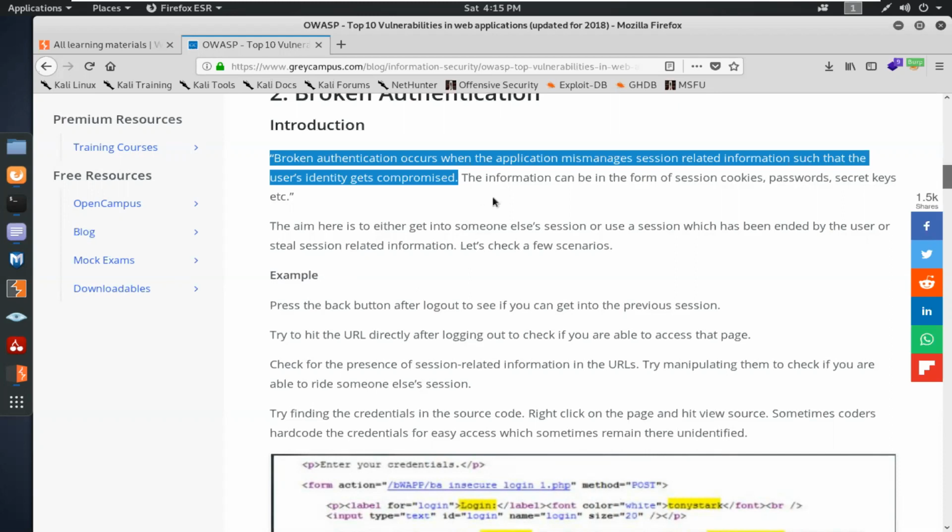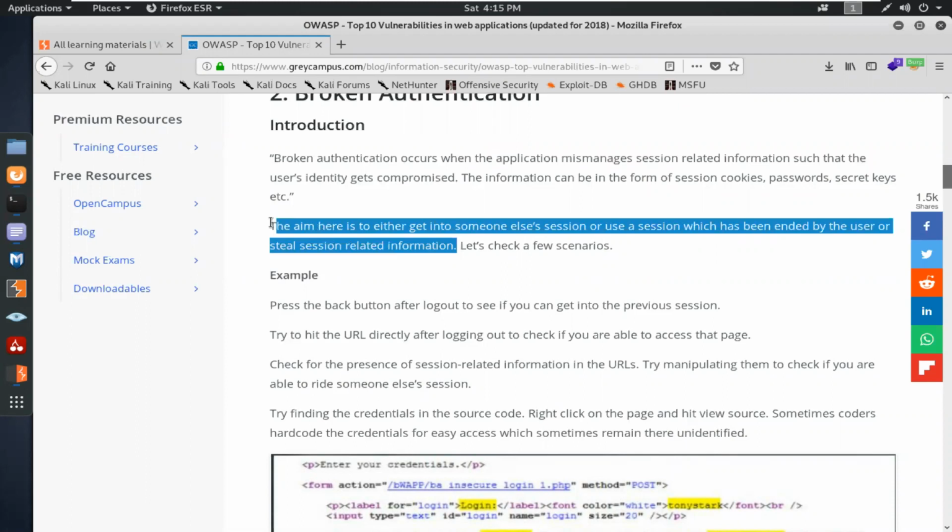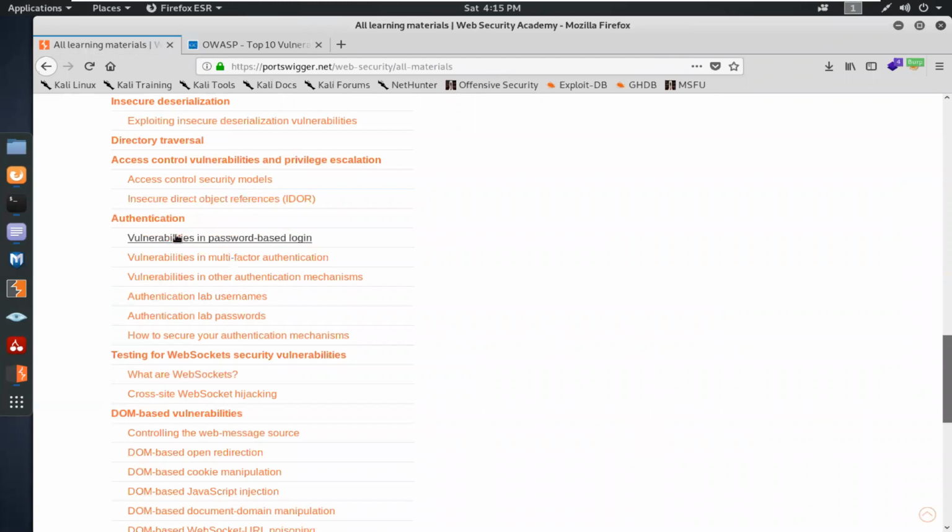The information can be in the form of session cookies, passwords, secret keys, etc. The aim here is to either get someone's session, or a session which has ended by the user, or to steal session-related information. See this one, authentication.